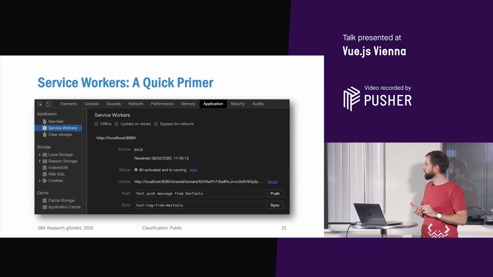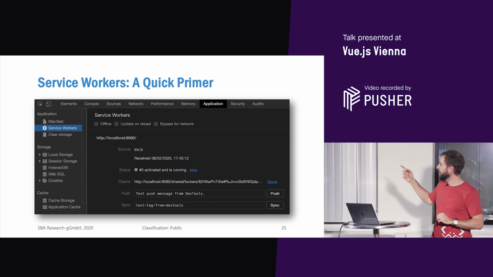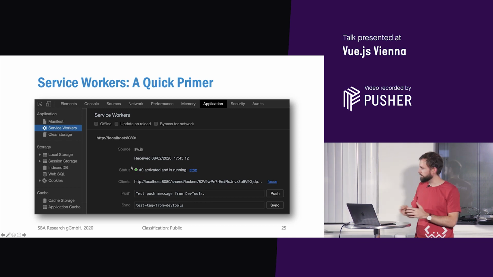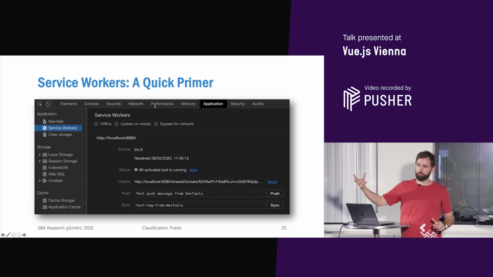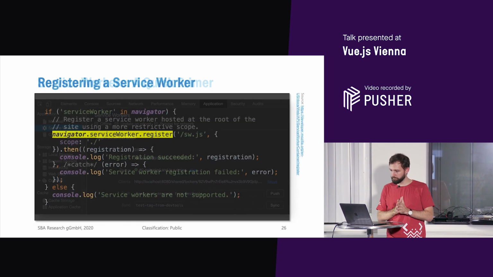So if you want to have a look at how this works, maybe just visit a website that uses a service worker. When you go to the application tab up here, this is a Chromium-based browser in this case, and then service workers on the left, you're going to see that there's a service worker running in the background of this test application. It's this little cogwheel icon that you can see, which will also be in the network tab when the service worker is loaded. There's going to be a little cogwheel on the side of the file name.